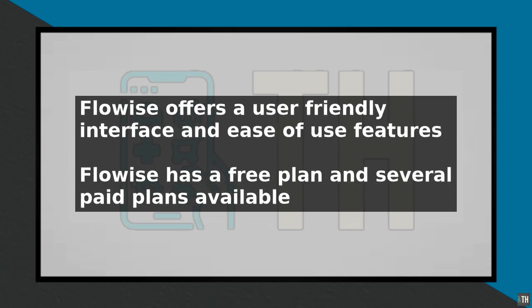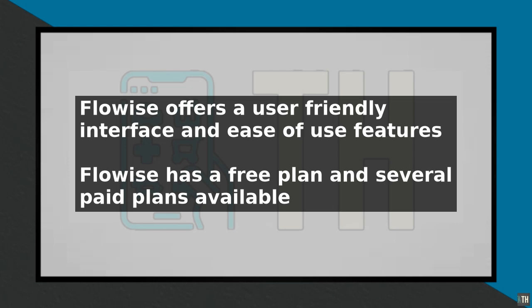Key differences between Flowise and N8N. The main difference between Flowise and N8N is the level of customizability. Flowise offers a more user-friendly interface and is easier to use, while N8N offers more advanced features and customizability. Another key difference is the cost. Flowise offers a free plan and several paid plans, while N8N is completely free and open source.